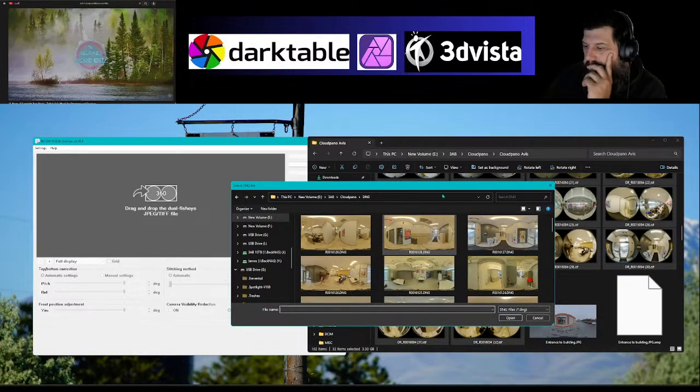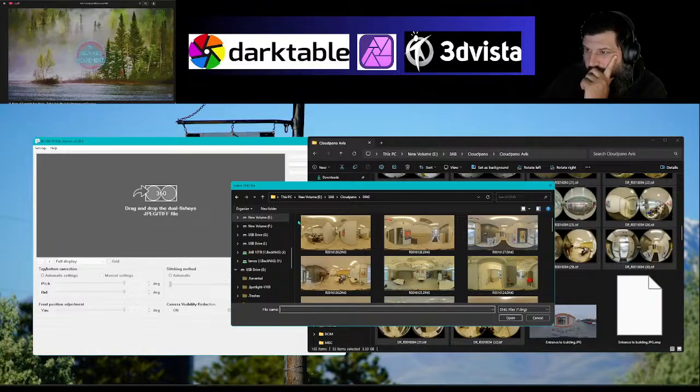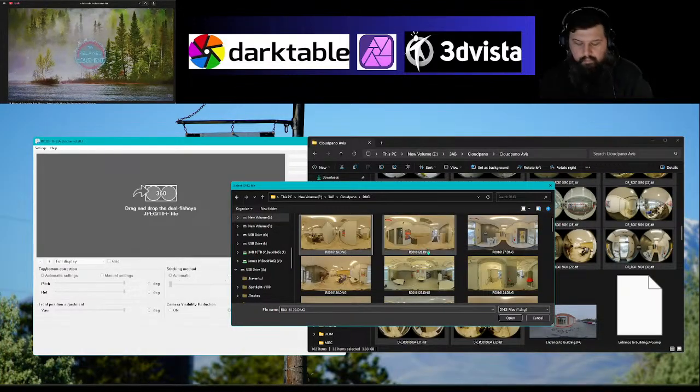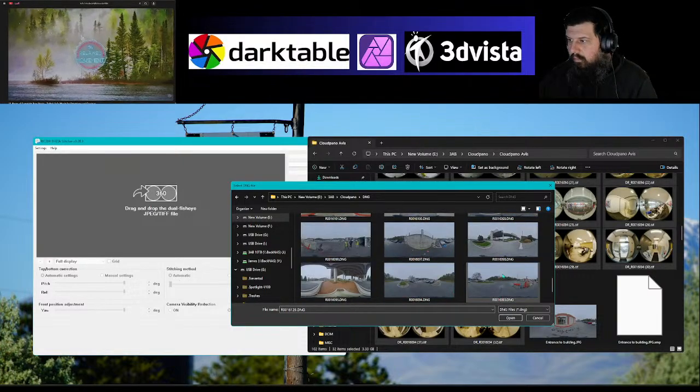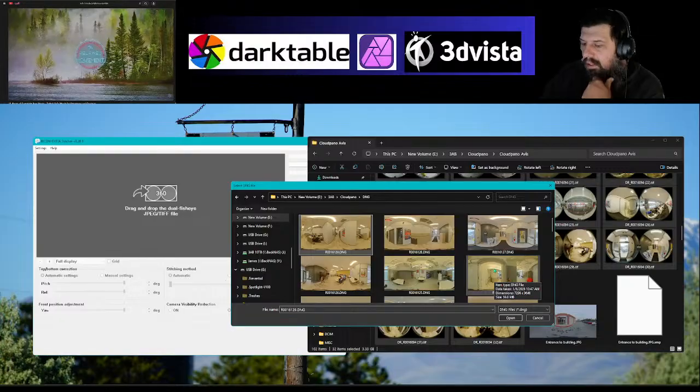I legit don't understand what I'm doing wrong. And these are all my files. Man. It's not batch editing.